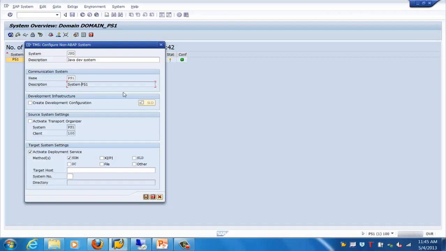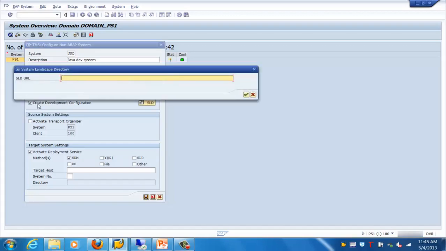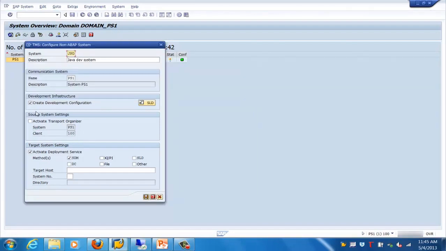Development infrastructure: in case you want to use NWDI for it, you can just select this and give the SLD URL so it can pick up the information from SLD. In case it is not, just deselect this.